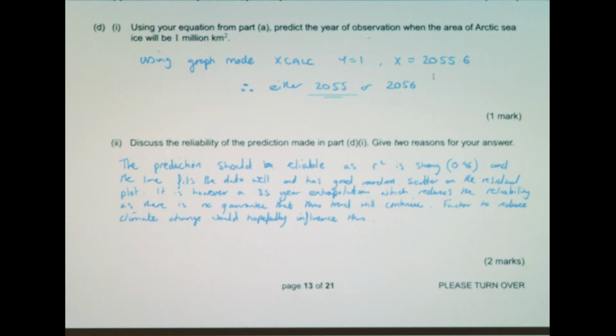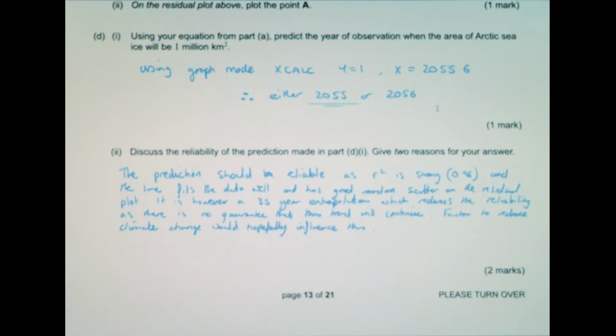Yes? Sorry, the 2 marks, because you're essentially having 2 contradictory ideas there. Are the 2 marks allocated for the 2 reasons? If they said extrapolation based on a long time in the future, they would get 1 mark. If they then backed it up and said something along the lines of climate change and they hoped it wouldn't get to that level, that could get a mark as well. If they talked about the strong R-squared value and the good random scatter, that was also worth 1 mark. So they could talk about different things, but you're looking for the reliability.